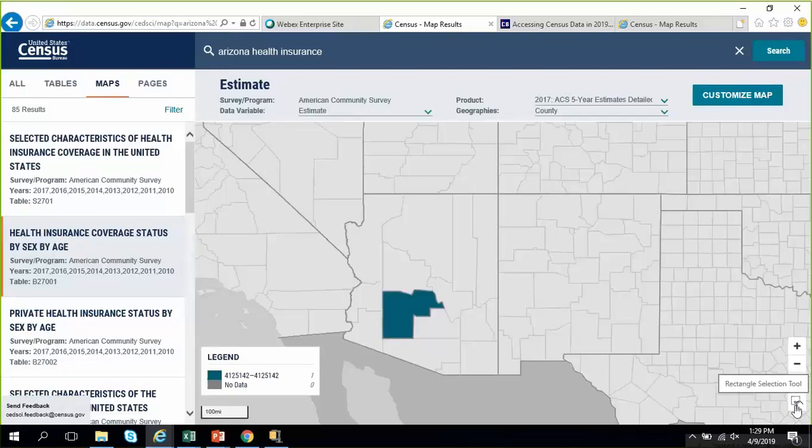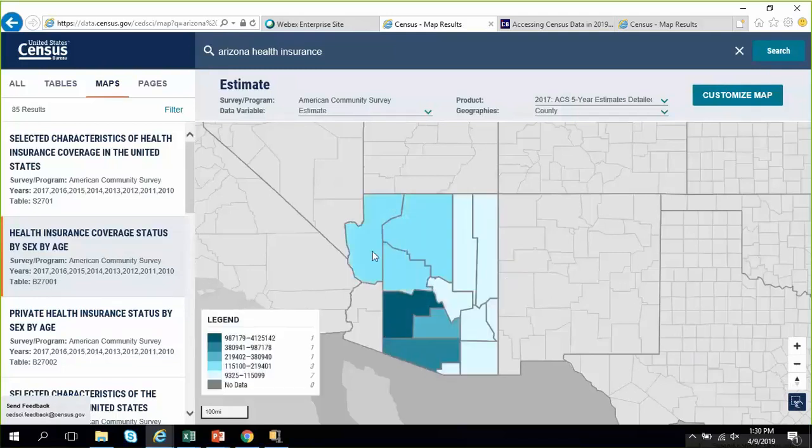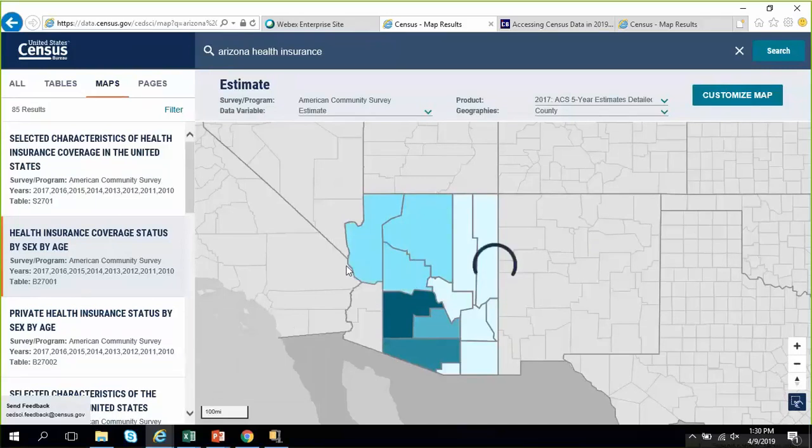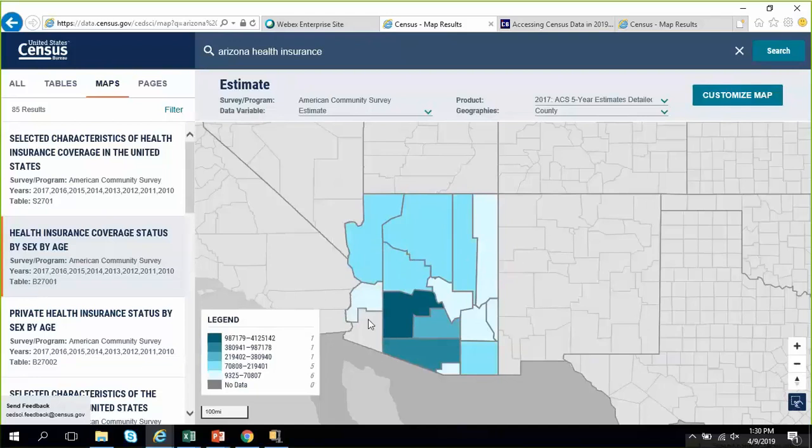You also can add or remove geographies on the map. In the lower right-hand side here, we have that rectangle selection tool. Once you click that, you'll notice it changes to blue, and you can draw a rectangle to select additional counties for your map, as well as clicking an individual county, selecting it on a one-by-one basis. And just like you click a county and select it, you could also choose to click a county and deselect if you'd like, as well as at the top, you're able to see that exact estimate from the county.